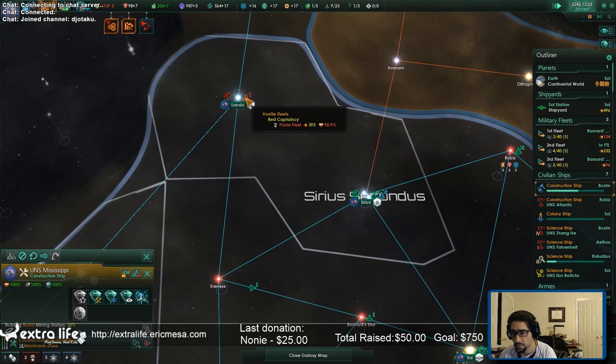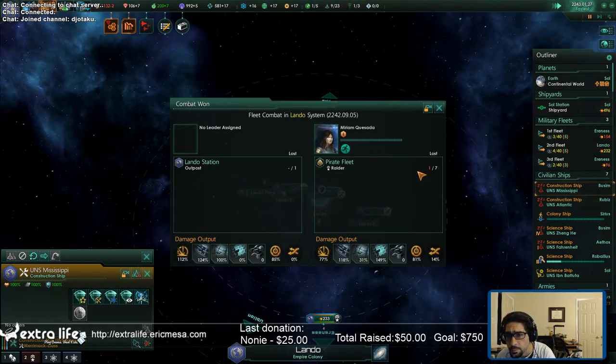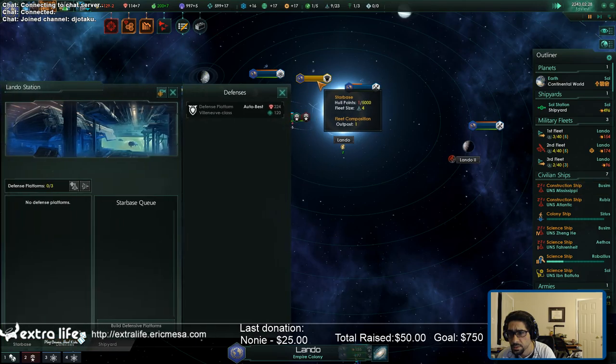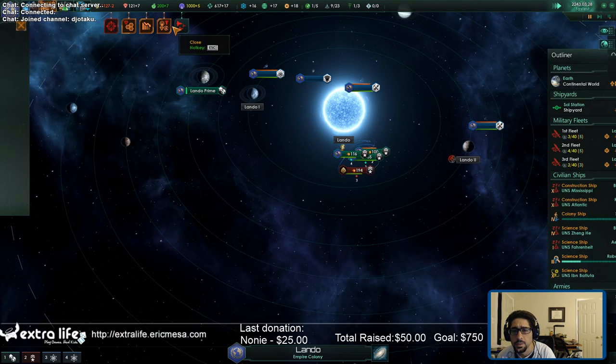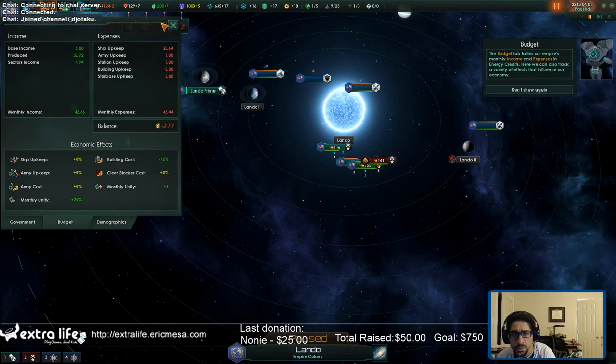Oh good, they're at least being attacked a bit from my station before this guy gets here. Construction complete. The Lando system, I guess. Alright, I need a minute to look at this. Alright, so what's full? What do I need to do?